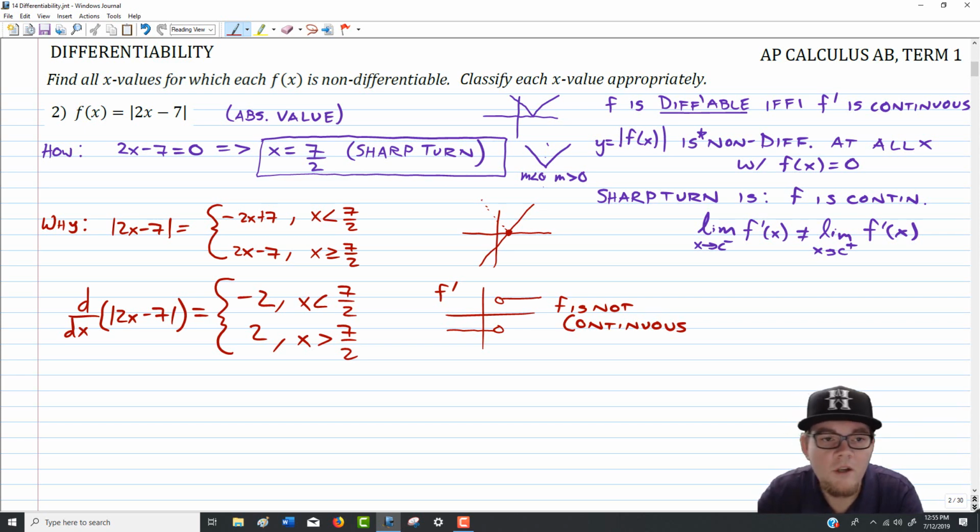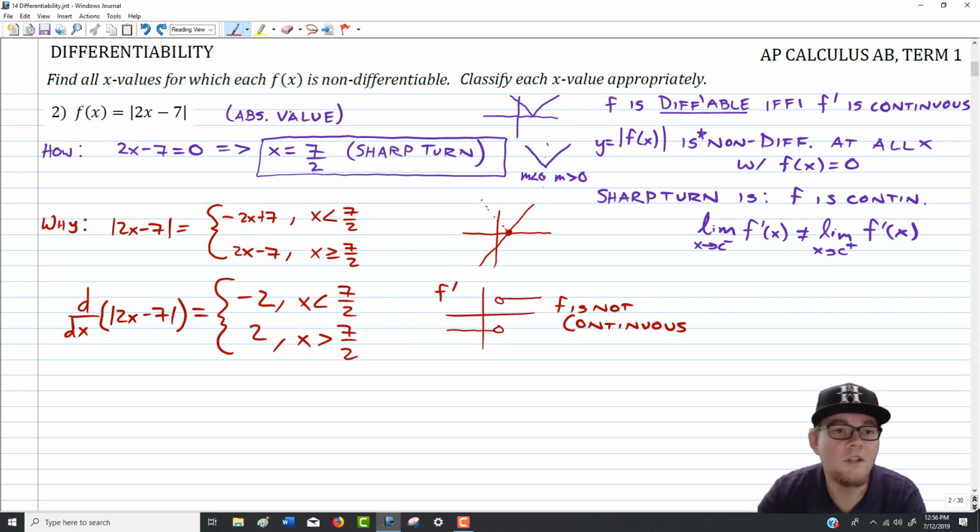So for our purposes, we don't have to go that far. It's perfectly acceptable for you to figure it out just by looking at the type of function and knowing how to find it. But it's nice to remind you why this actually works out this way. There is a reason, and we can see, based on one definition of differentiability, that since the derivative is discontinuous, this function is non-differentiable.